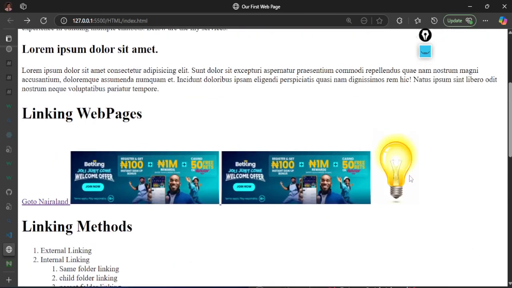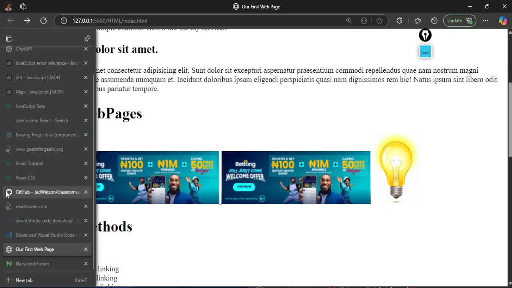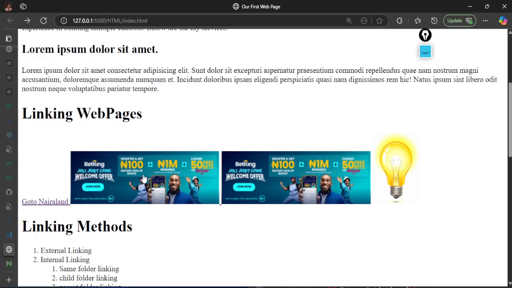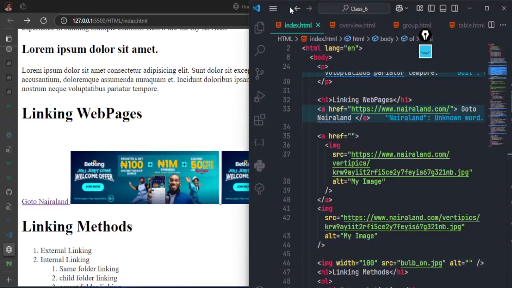Normally, the original size of this image is really big. As you can see from the top, it's even bigger than the screen itself. So we need to reduce the size so that it fits at the location where we want it to be. Because almost all the images you see online are not the original size, but you can style them to look the way you want them to appear on the screen. The reason we did not do it for the others is because they are already small, so we don't need to change them. But for this one, it's really big, so we need to reduce the width of it.